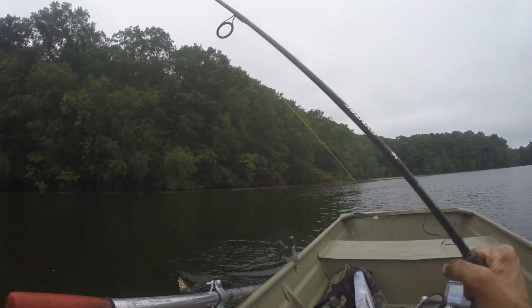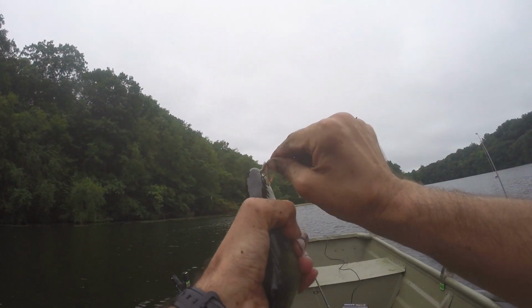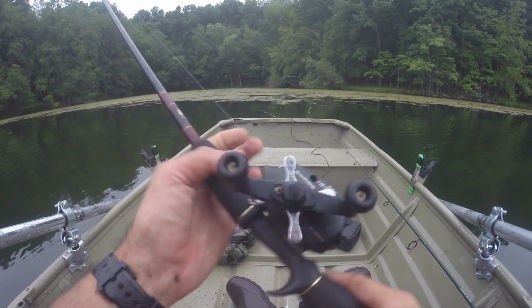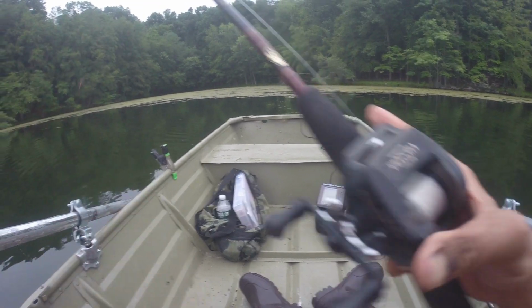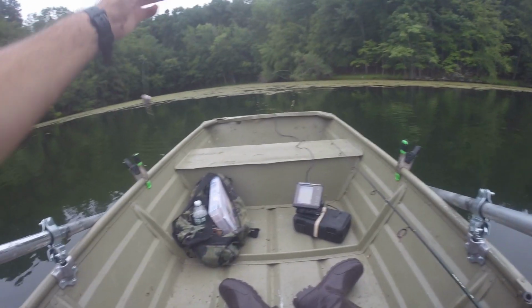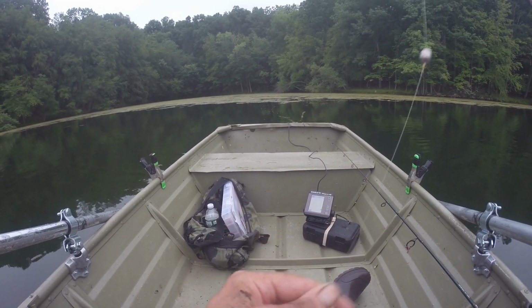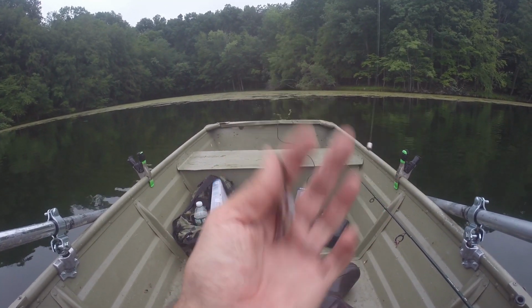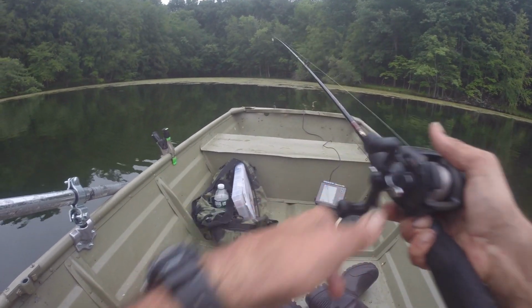So, look, what's this? A yellow perch. Wow. Maybe we'll hit a school of yellows. So the setups I'm using, this is just a baitcasting rod. Actually, this is a thin 10-pound test, Berkley Sensi thin. And this one I am just Carolina rigging, and that's a half ounce to a barrel swivel. And then I have a little bigger than a size 4 hook, somewhat of a long shank. This one, if I can get down to the bottom, quick, fast, and hold it.